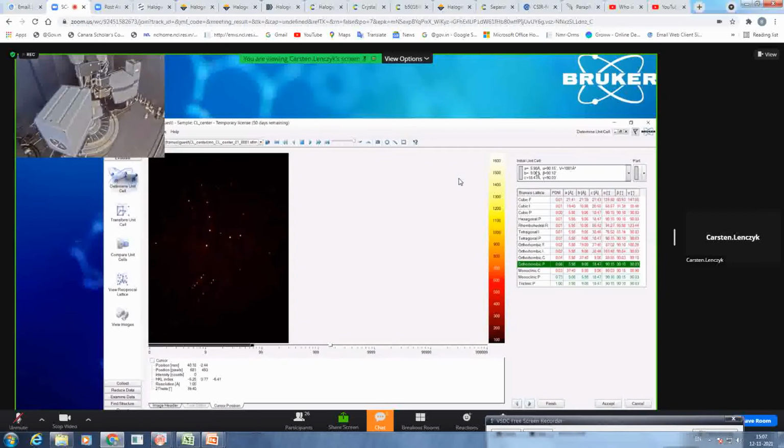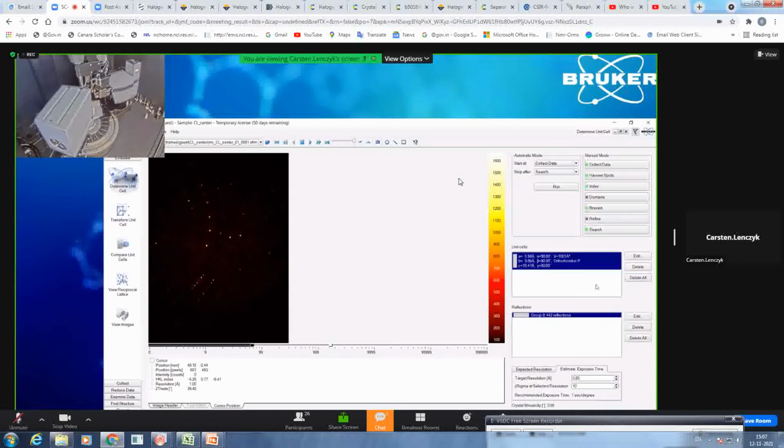So always check that the values are reasonable, and also the solution here. So overall, the angles are close to 90. That makes sense, and also the lengths are in a region and comparable to each other. So you are not 5, 9, 40, but 18, which is absolutely fine. So with that, we accept.